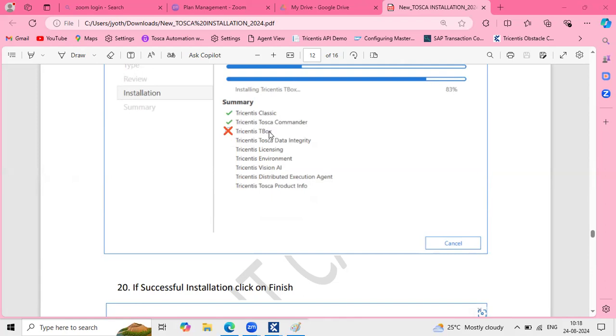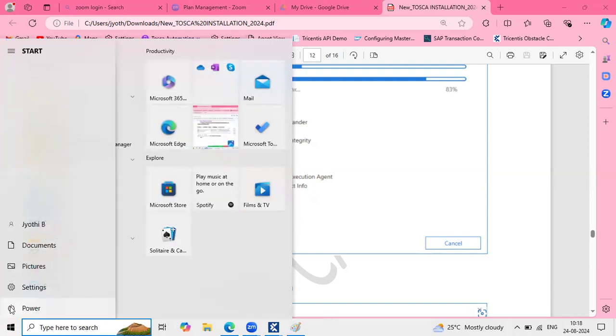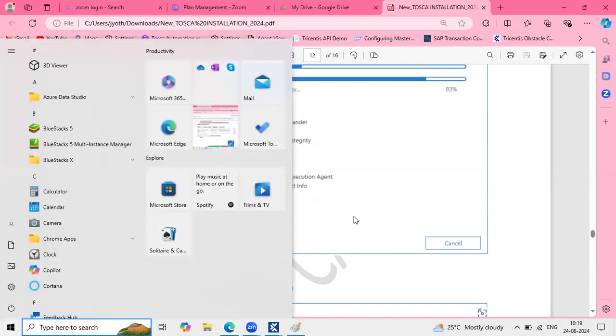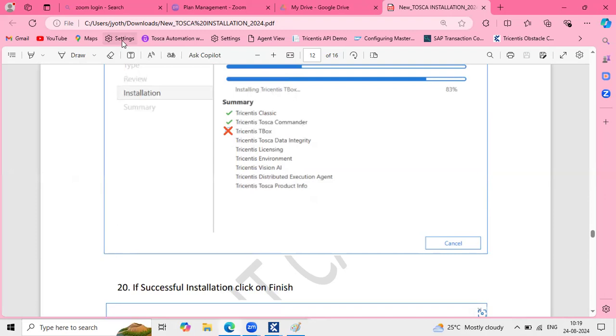If any package fails during installation, go to your system, restart and update your laptop. Due to recent updates, this issue may sometimes occur. So team, to avoid these kinds of errors, please restart and update your laptop before doing the installation. After restart and update, try to do the setup from scratch.